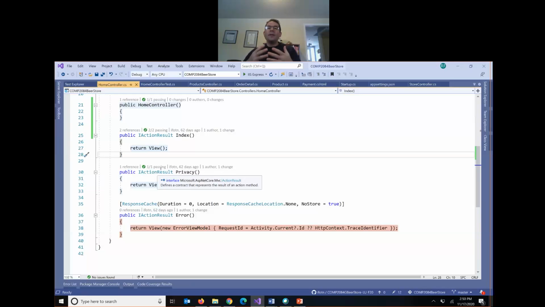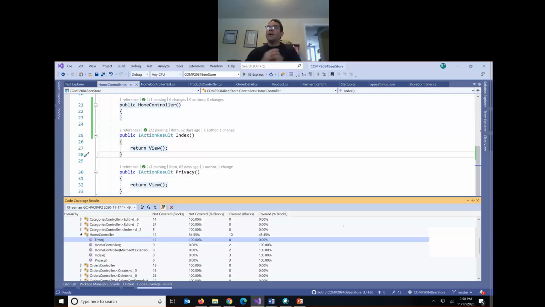So in your assignment, you're going to use the code coverage. What I want you to do for assignment 2, part 2, is I want you to write all the unit tests you need for one of the controllers in your project. You don't have to unit test both of them, but one of the controllers you scaffolded that has create, index, details, edit, and delete methods. You need to write all the unit tests.